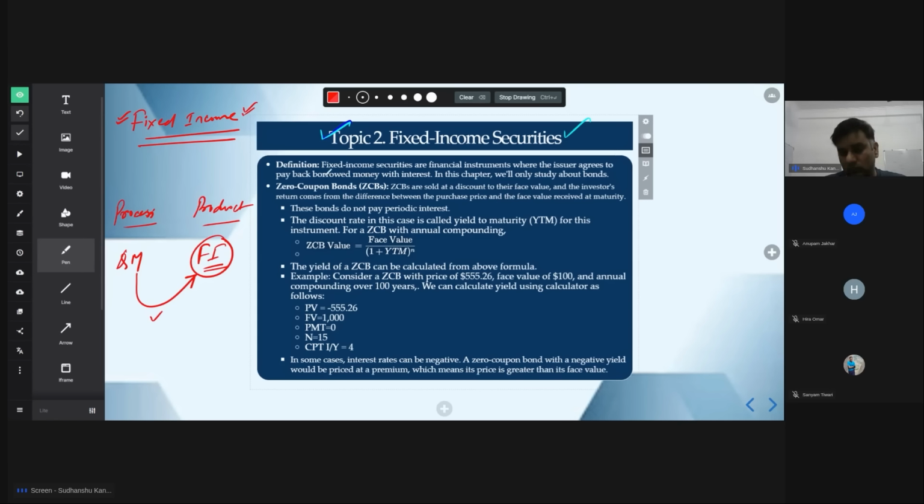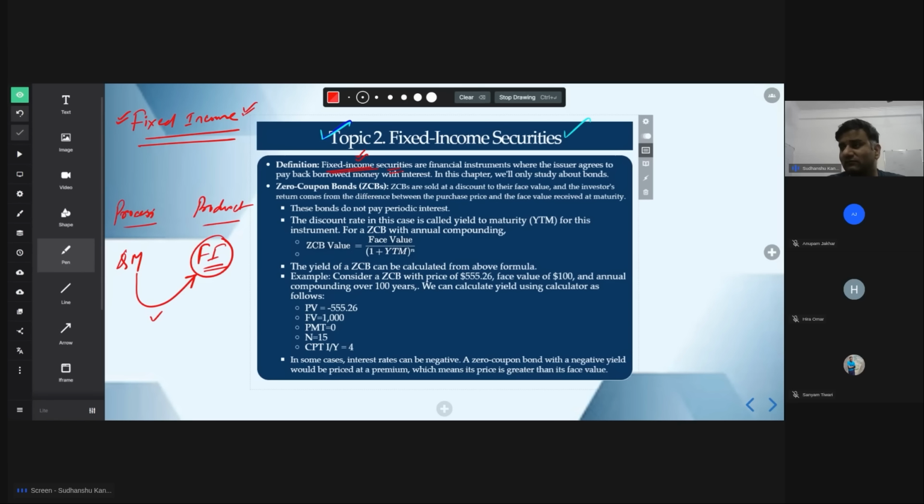Okay. So fixed income securities, again, sounds very fancy, right? Oh, fixed income security. But a fixed income security was nothing but what our parents did their whole life. They took the money to the bank, deposited the money, and earned interest. That's a fixed income product, right? My parents would not have known the term fixed income their whole life. They would not have understood what fixed income is, but their whole life they used fixed income products. They deposited money in banks, made FDs. So that is fixed income.